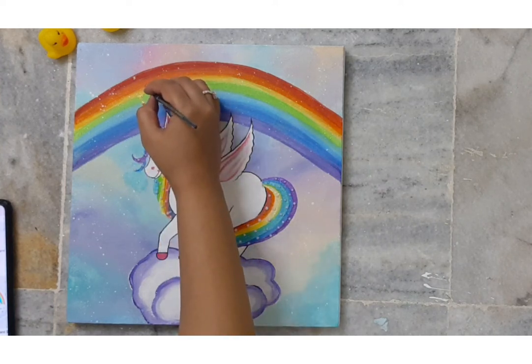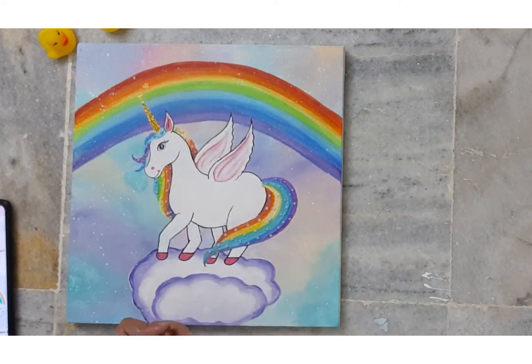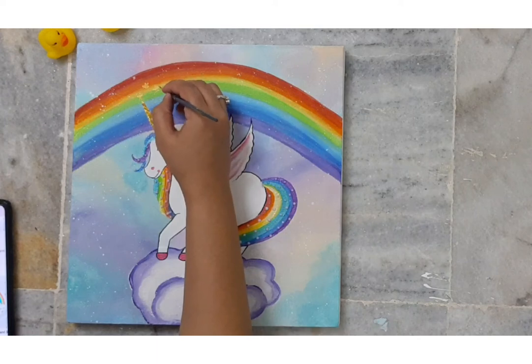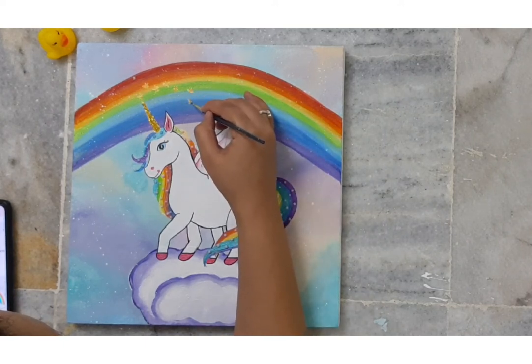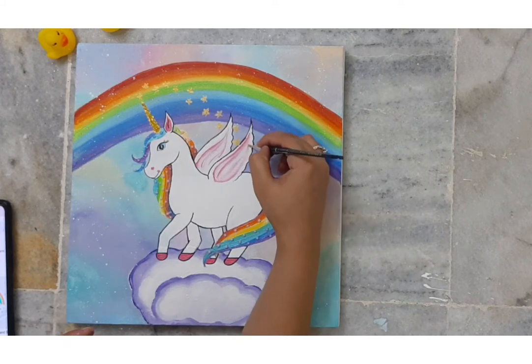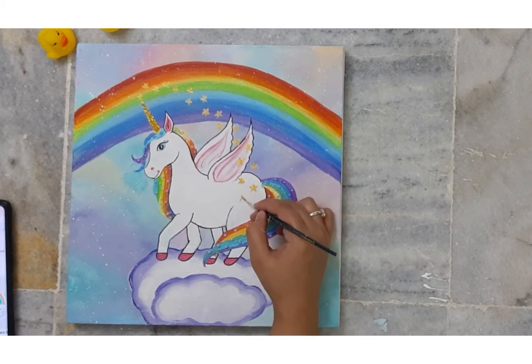And now we'll be painting stars with golden color. I am painting the stars. I will paint these stars with golden color, and then I will add the golden powder over it. You can add that golden powder or else you can let it be if you don't want.